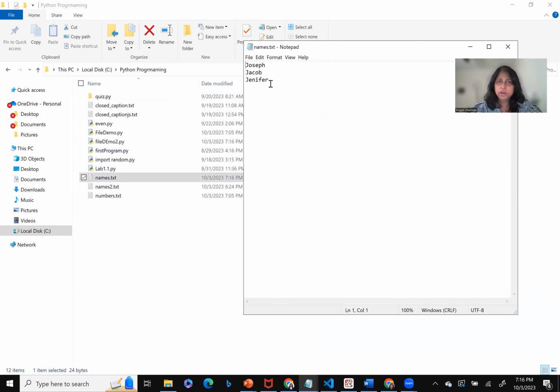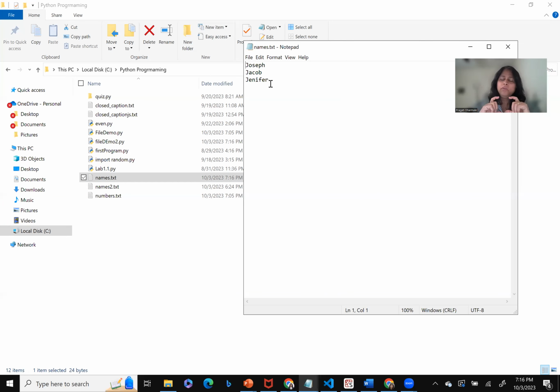Joseph, Jacob, Jennifer is written, but what happens to the data that I had stored earlier, that is John, Henry, and Tia? There's no data in the file now, right? That data is erased with the new data.